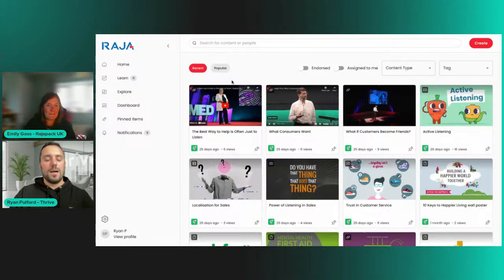Absolutely. And I suppose as well, one of the things you can do on the platform, depending on how big your team is, is have that collaborations piece, where content is posted on behalf of a team. So you can delegate some of that if your teams are really big, like 30,000. I appreciate your team is a little bit smaller, so you can probably manage that more efficiently.